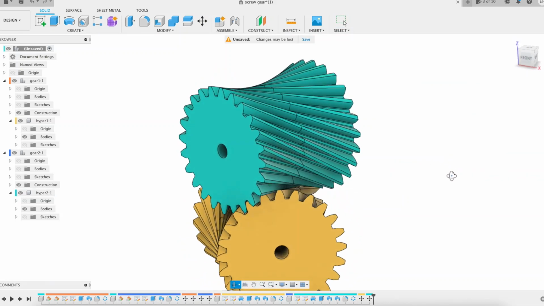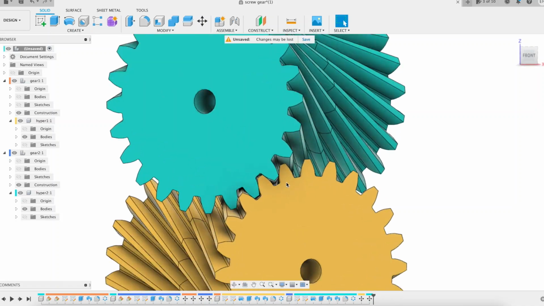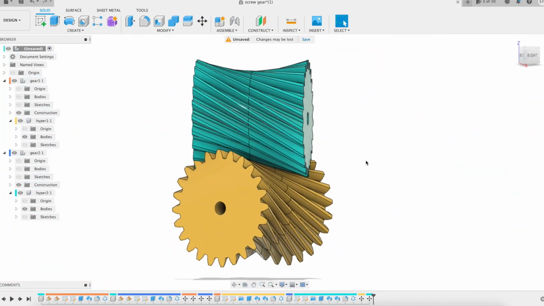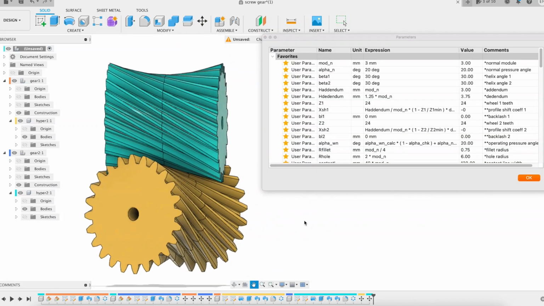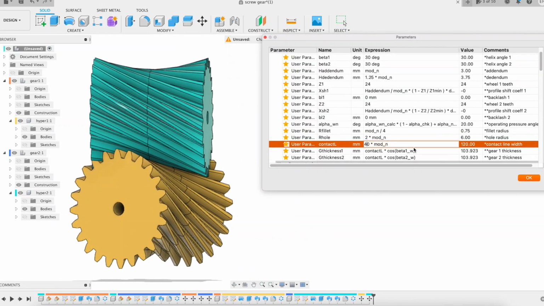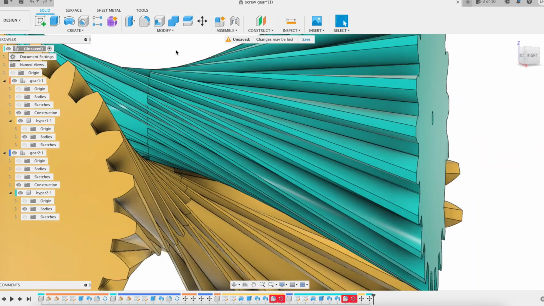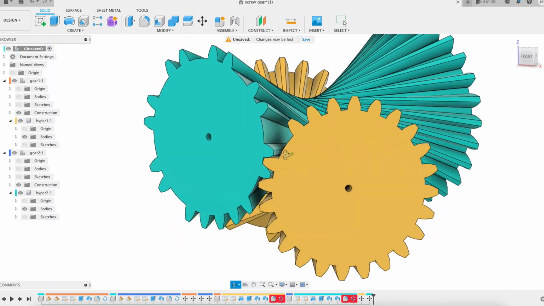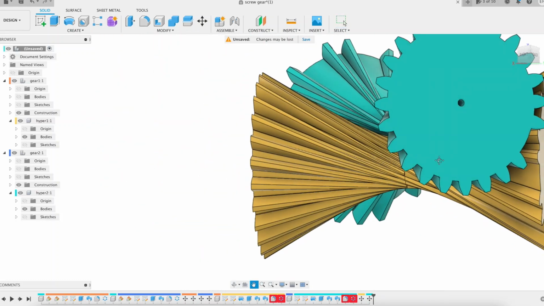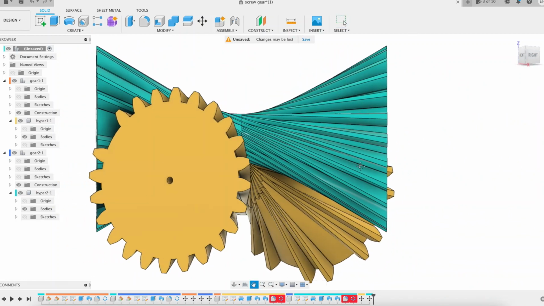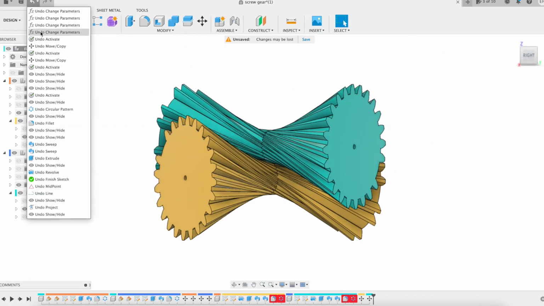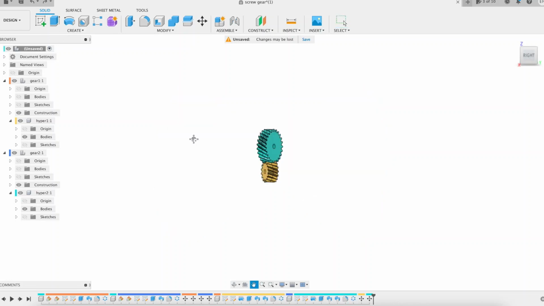The more the hyperboloids differ, the worse the interference, which is perhaps one of the reasons why most examples of hyperboloidal gears that can be found on the internet are composed of two identical hyperboloids. I now extend the contact line very significantly. Fusion 360 is put to the hard test. It is not able to rebuild the entire gearing after this parameter change. I go back to the initial values.